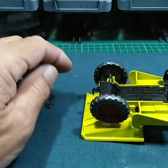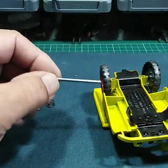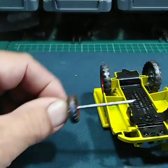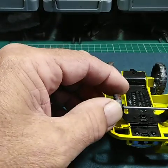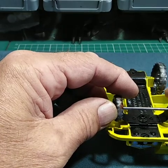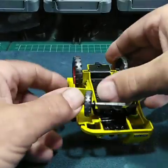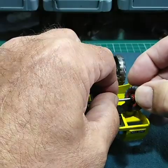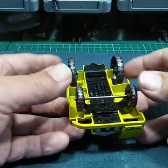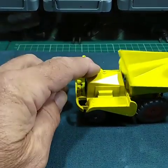Right, what we need now to do is pin these over. Because it's going to be tricky to hold all this together while I pin it over, I'm just going to show you what it's going to be like. Oh, boy, find the hole. There you go. That's it. One. Two. All right. Come on, get that in there. Come on, fella. That's what it should be like.